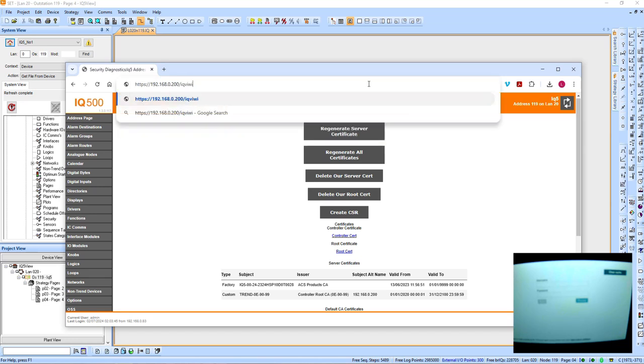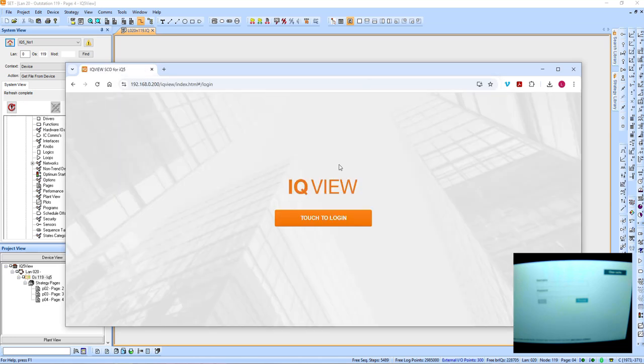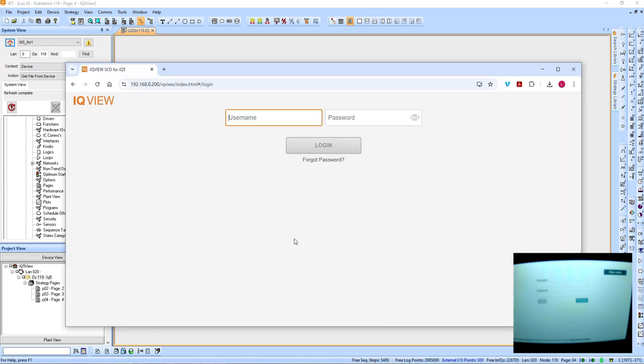So if you type in IQView index.html, that is the display. So we can test it before we go on and put it in the display, but this is what we're after. Or at least it would be if I'd got the username and password right.